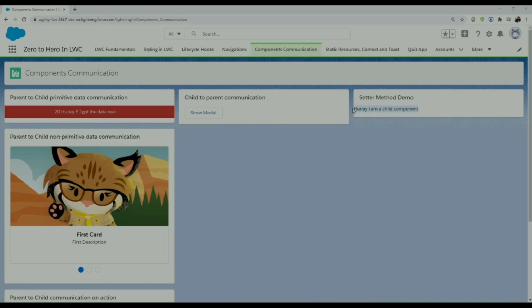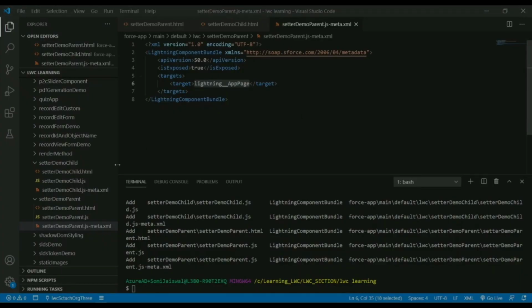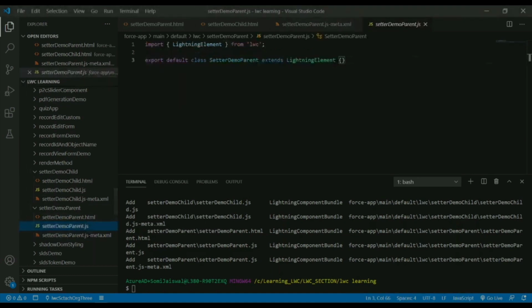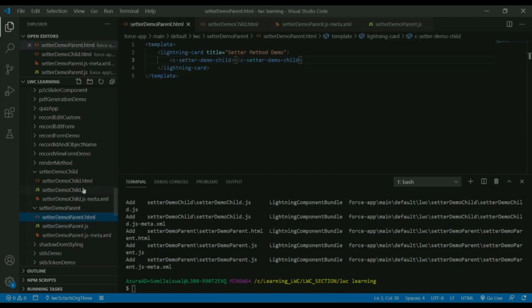Let's go back to our VS Code, and now from the parent let's pass some data. I want to pass some details, so I'll say userDetails, and I want to pass the data as an object. So I'll say name, Salesforce group, and since it's an object, it should be a colon, not equal to, and I want to pass age as well. I'll say 25, and to pass it we have to create a public property in the child component.